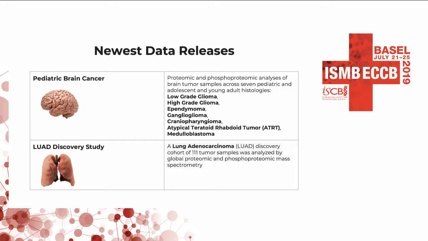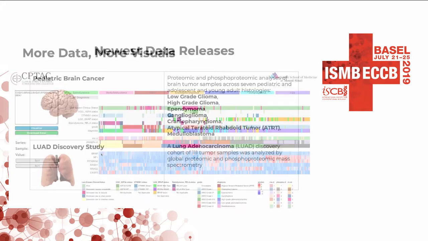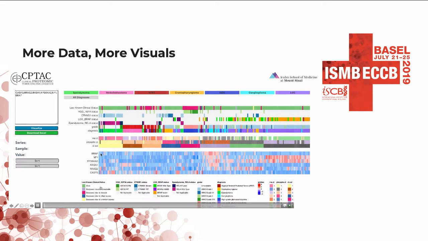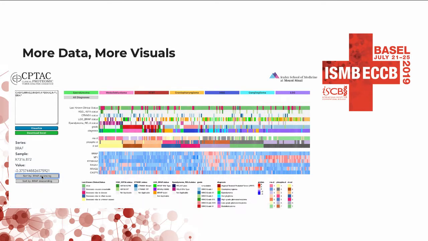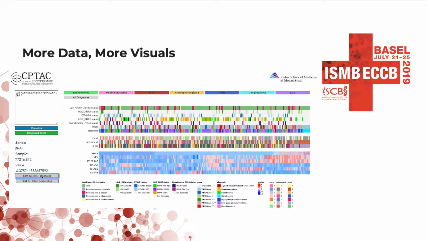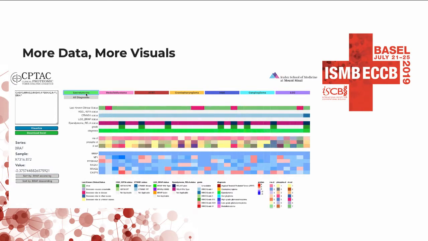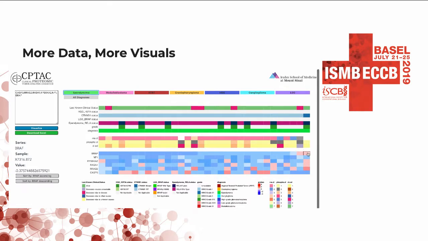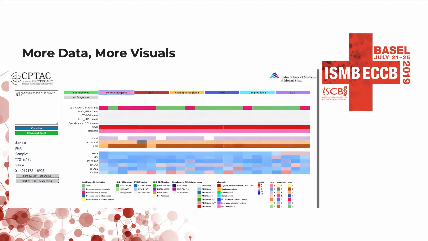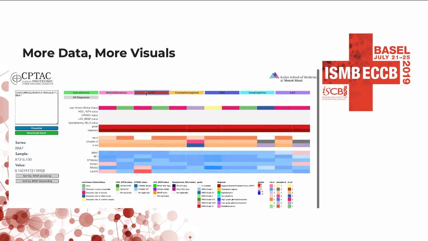And so these are being uploaded to the Proteomics Data Commons now, but the next question is, how do you deal with something like, say, these 7 different tumor types when you have one large figure? This is another thing that we're doing. We're developing this next portal where you have the same functionality of being able to sort by a specific gene and proteome, like by specific protein abundance of a specific gene, but then you can also get more fine-tuned looks by organizing by diagnosis, and then the sorting is maintained, and so this allows you to have both a coarse and a more granular way of looking at the data.